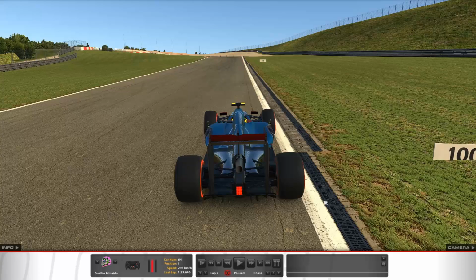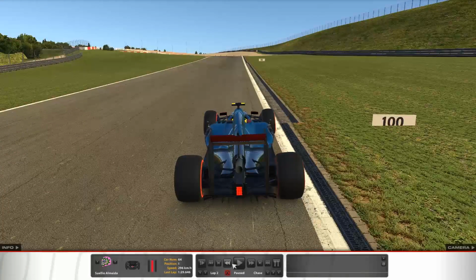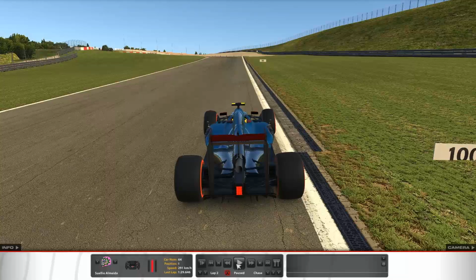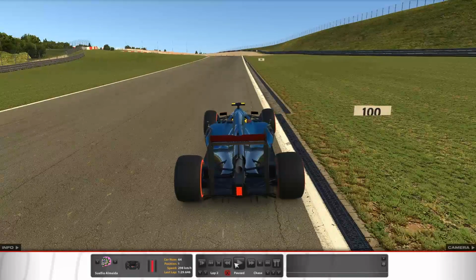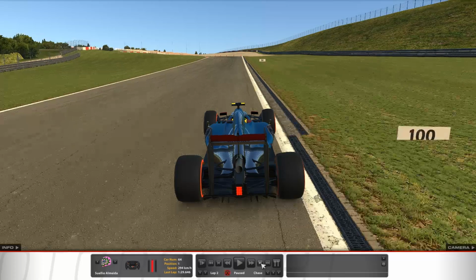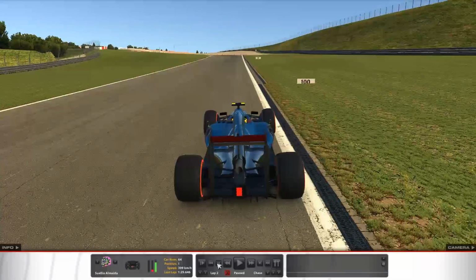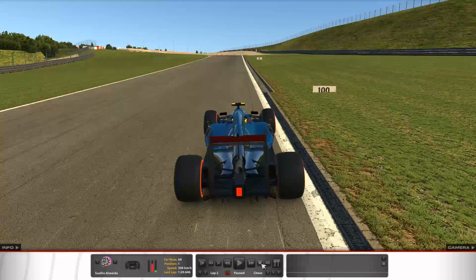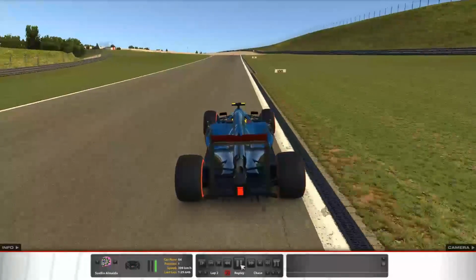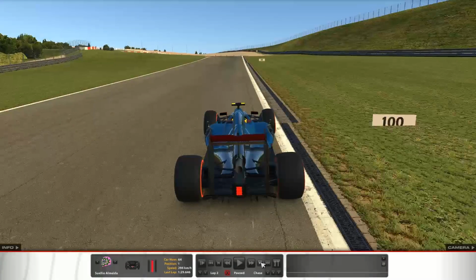So my braking point here is the 100 mark. As you can see, I'm basically punching the brakes to 100% as quickly as I can, when I want to have the full pressure whenever my car is just beside the 100. If we see frame by frame, I'm actually starting to brake a little bit before, but that's so quick that if you really look at full speed, I'm basically braking exactly at the 100 mark.